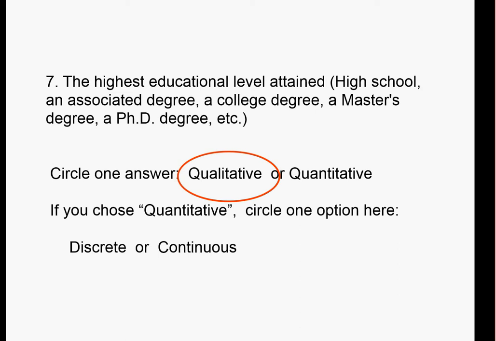Yes, for different degrees in education, there are different quantities that are involved, such as different years in education. But the key word here is implicit. Those numbers of years are not explicitly contained in the labels such as high school or associate degree and college degree. They are implicit. Those numbers are implicitly contained in those categories.